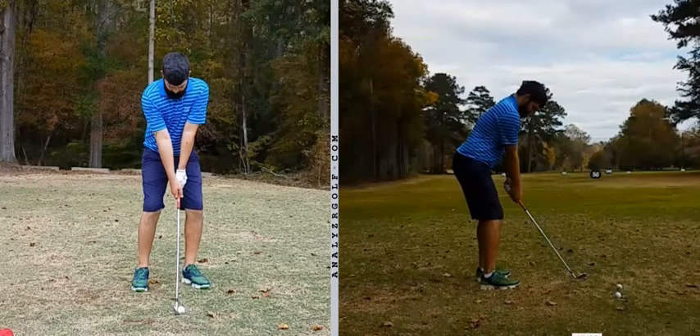Hi Miles, thanks for the footage. Just looking back through some of your old swings, it's been about two years to the day when we started working together online and trying to build some changes into your swing. The difference in your swing from November 2015 to now is remarkable. Still some familiar traits in there that we want to keep chipping away at and try to eradicate a little bit more.